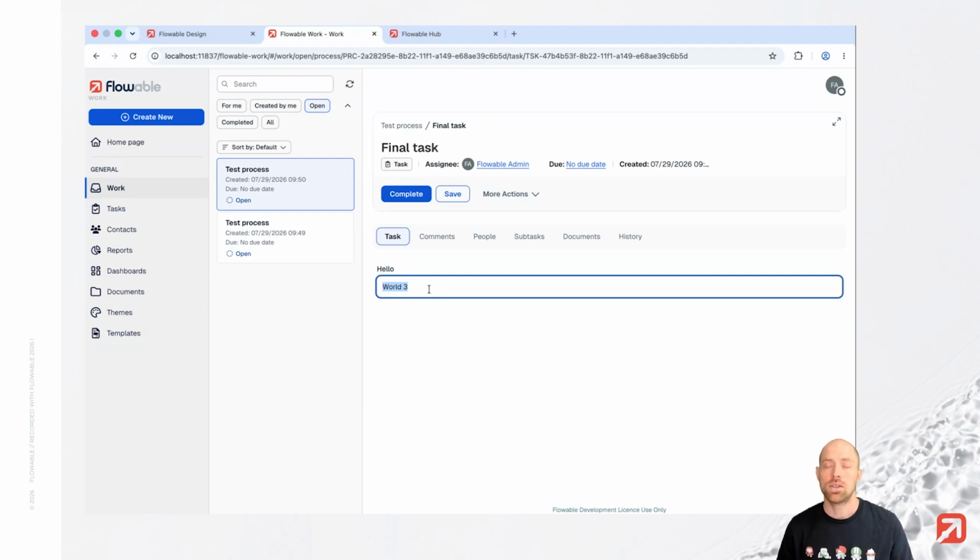So in this video, you have seen how you can create a plugin workspace, how to create a process and an app and a plugin task inside that workspace. And we have seen how we then can install and link that plugin. And finally, how we can use that plugin inside a process.